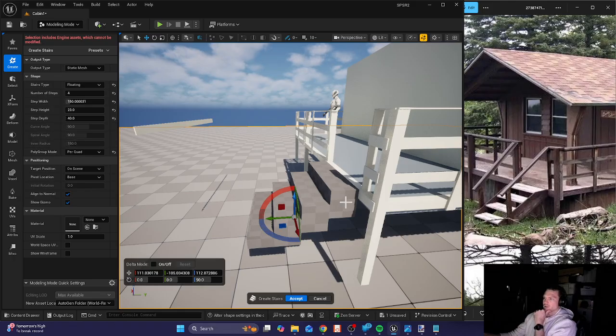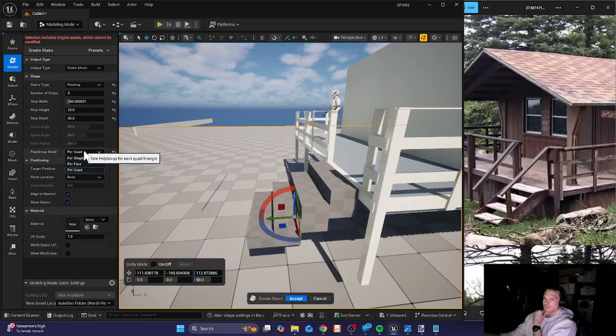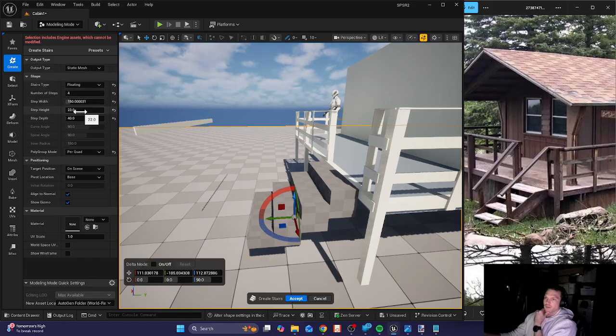But how do we change how thick they are? That's a good thing we need to figure out. Do we have size available per face, per shape? What does that do? Polygroup mode. So we have step, depth, width, height.